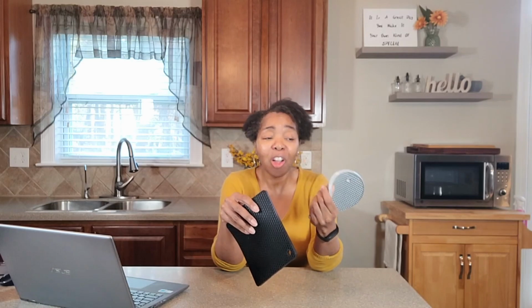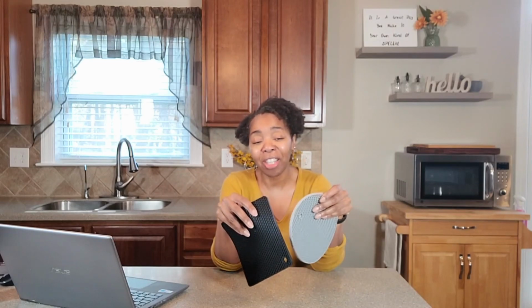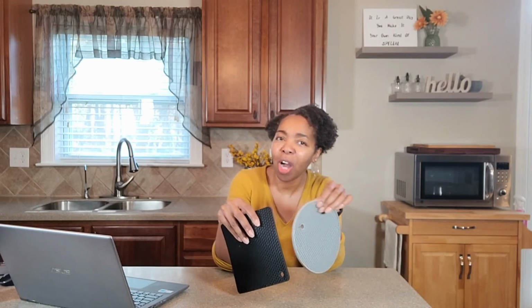Another heat protector that I use are these round and square trivets. And again, you can use these next to the stovetop to put your hot pans on. You can use these to rest your cooking utensils on, or you can use them on the countertop if you have like a hot dish or a hot bowl or a cup. Use these to protect your countertop.